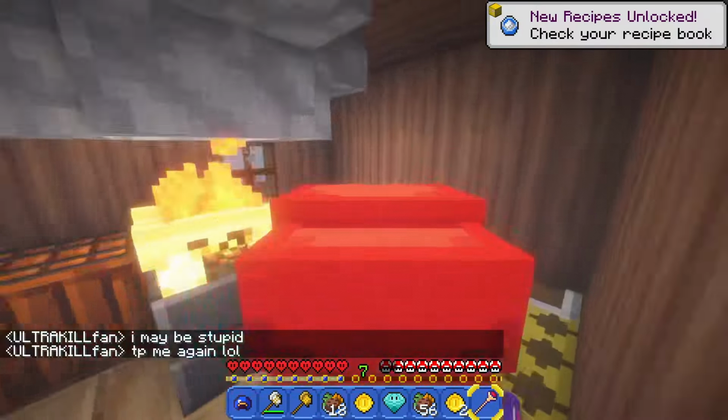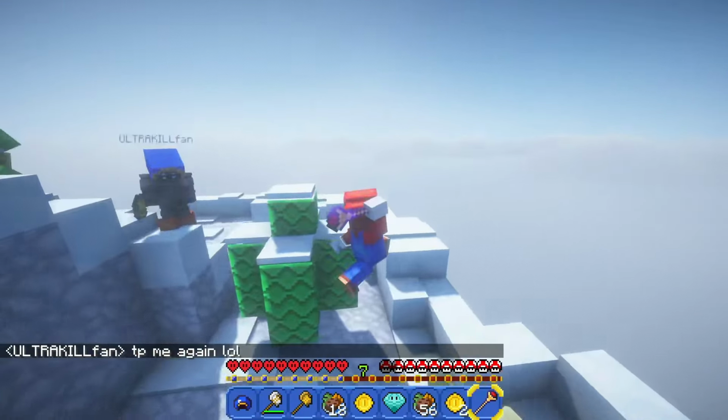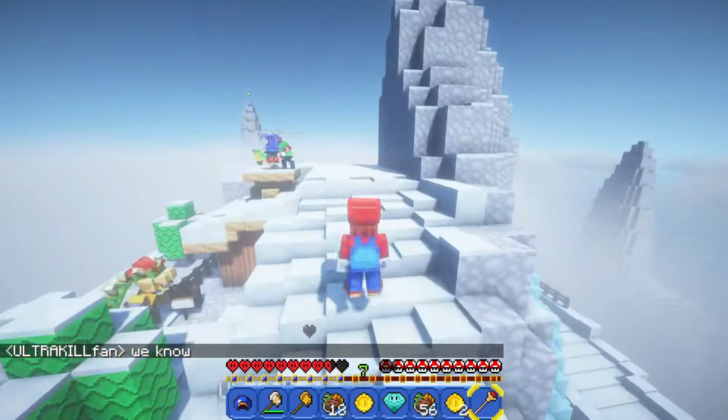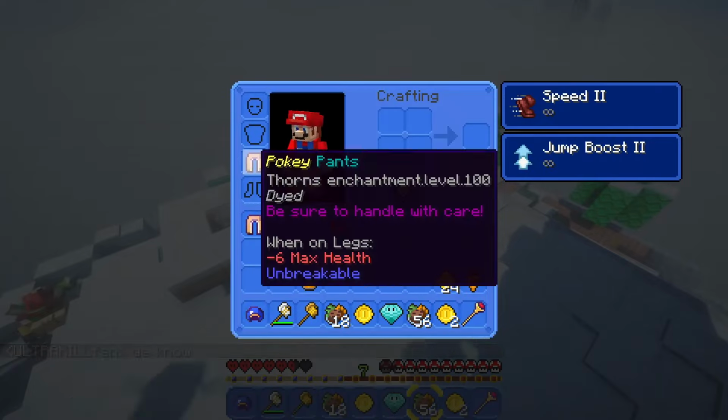Ultra Kill, you gotta stop trying to punch people. People have the pokey stuff on. Hey, he doesn't have his curse anymore. That's nice. Oh, that's good too. Get down there. What do you mean, get down where? Oh, I took mine off. More words, please. I don't understand.